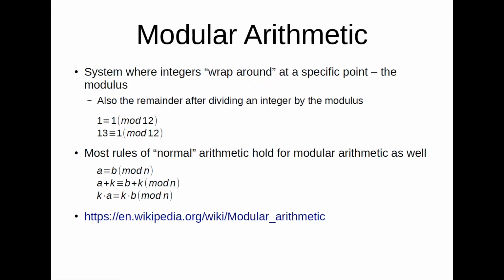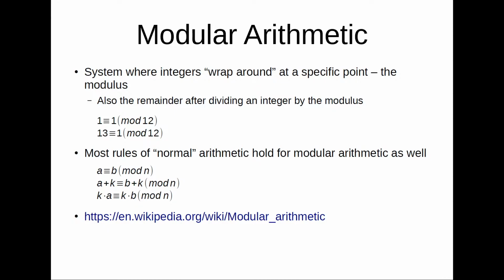The next thing that needs to be covered before we can go on to fancier forms of crypto is just basic modular arithmetic. Modular arithmetic is just a number system where the integers wrap around at a specific point, so to speak. That point is called the modulus. Another way to think of it is you just keep the remainder when you do integer division. And that's where the remainder division operator, the modulo operator, in programming languages gets its name from. It's normally depicted by a percent sign.